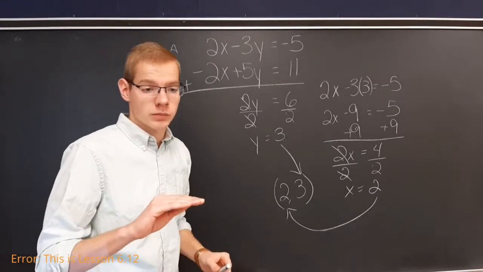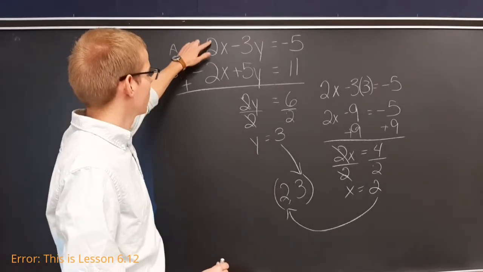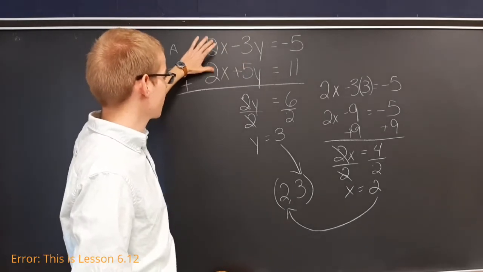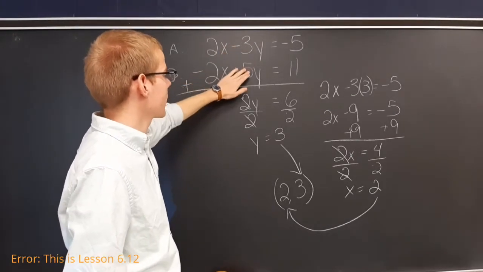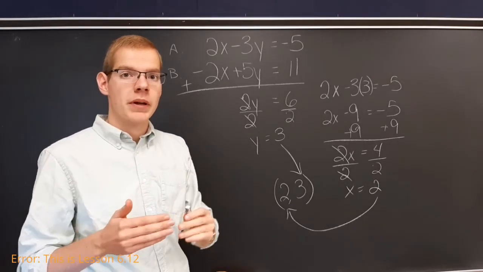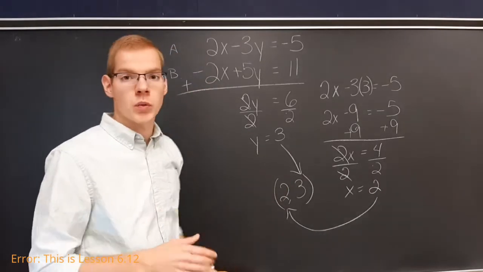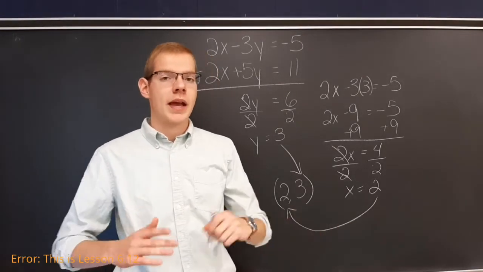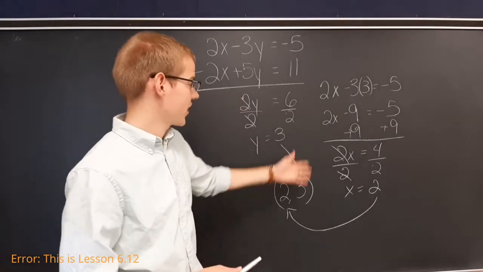With addition and elimination, you have to have, let's say, a 2 here and a negative 2 here. If this were a negative 3, then this would have to be a positive 3. The same base number, but one negative and one positive. That way they can be eliminated. We will be learning, I believe, in the next book, where they are not the same and we have to make them the same first, and then we can do this.